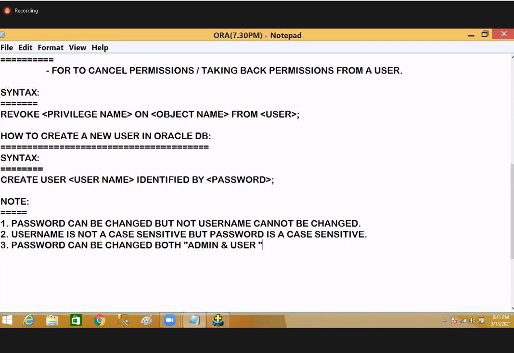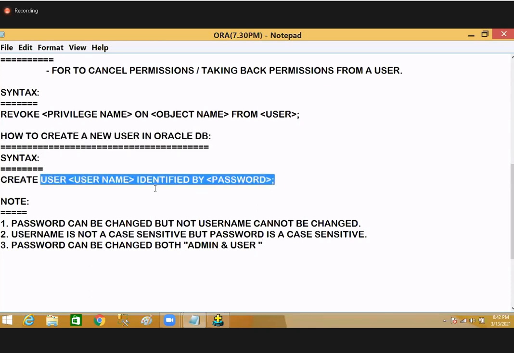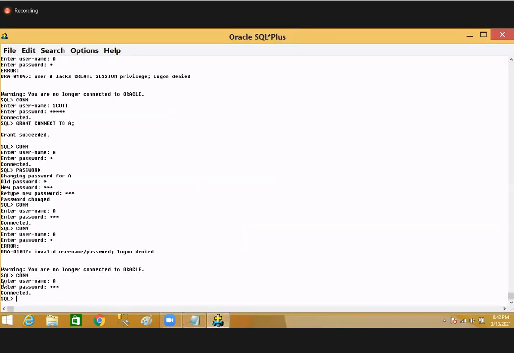So after these points, what happened here? Finally, we checked how the administrator creates one new user and password, how to assign this username and password to the user, and later give him connectivity permission, and the user is connected. So up to here, we are just connecting to Oracle. We are just connecting to Oracle.